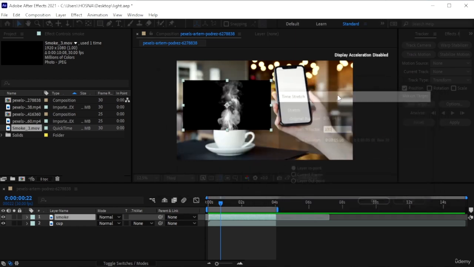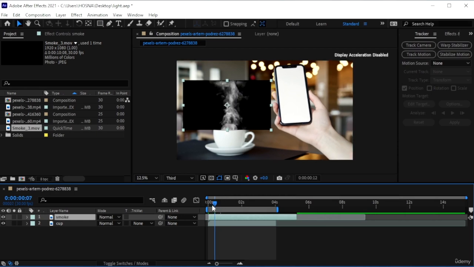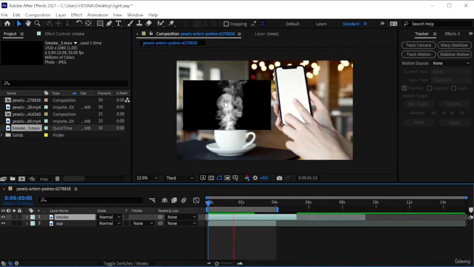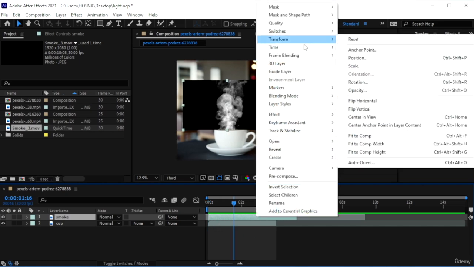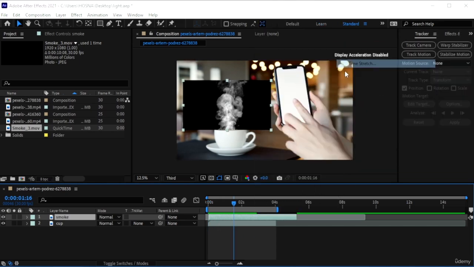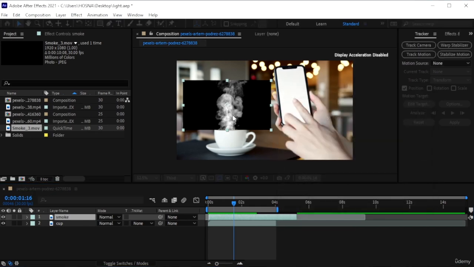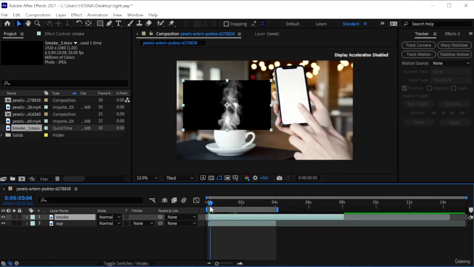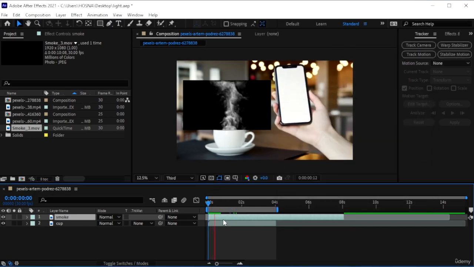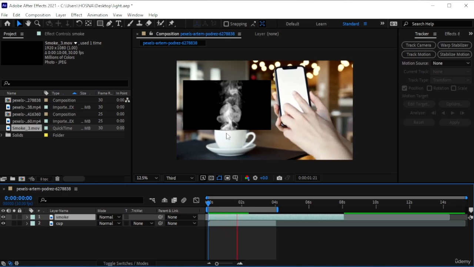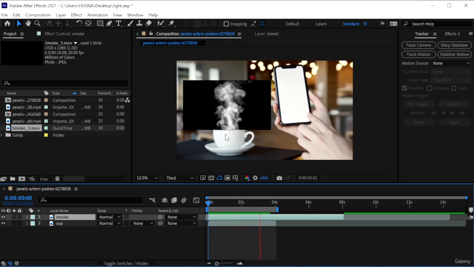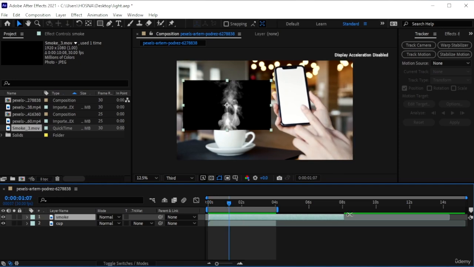Let's try 130. So it runs slow, which is the thing with steam coming from hot drinks. Needs to be slower than that. Time stretch, let's try 200. Want to be really slow. So we can see it's running slow. I would say this is a good speed. Actually, we should do this more.